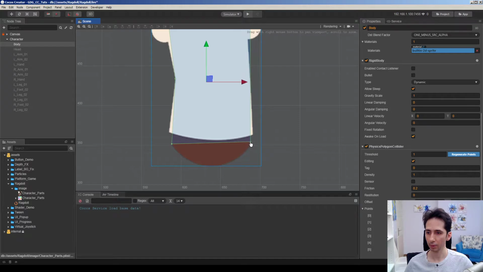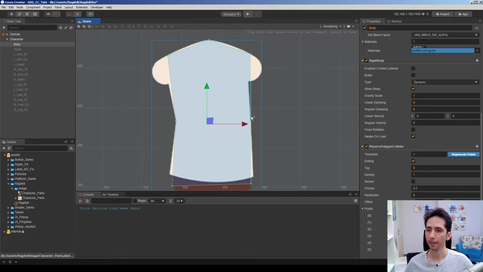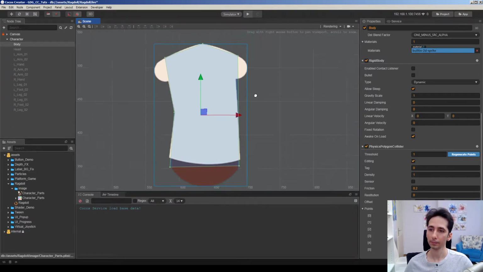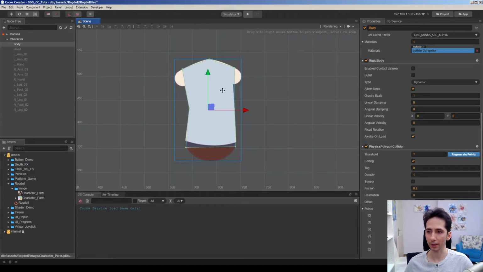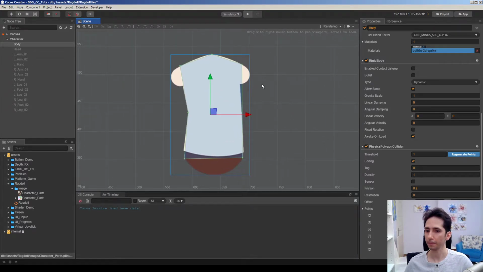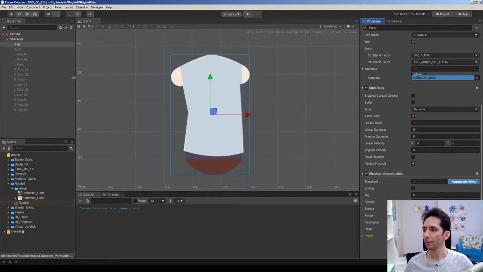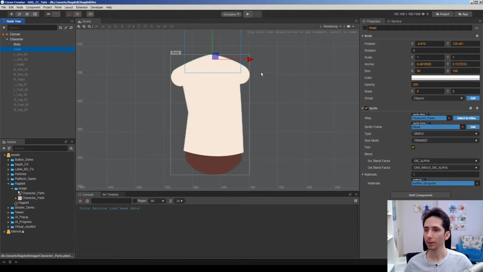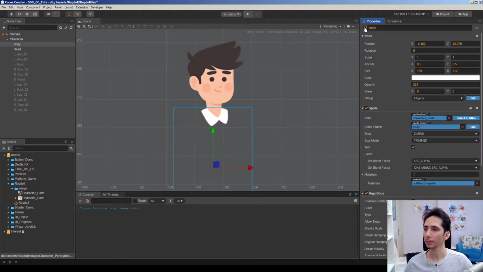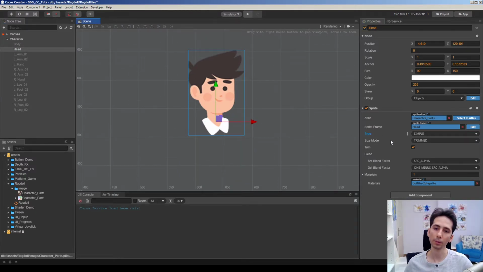I just draw rough shape. Actually, we don't need this one. Seems fine like this. Okay. Sometimes it doesn't drag if I hit the collider, so I need to hold from the outside of the collider. I will close editing, save, and let's go with head. Head is here. Maybe we can just inactivate the body so we can work easily in head.